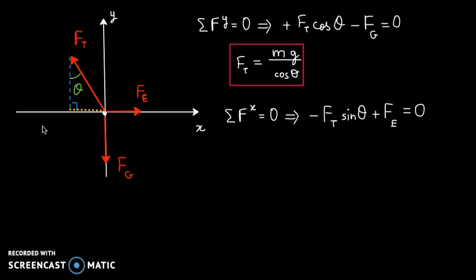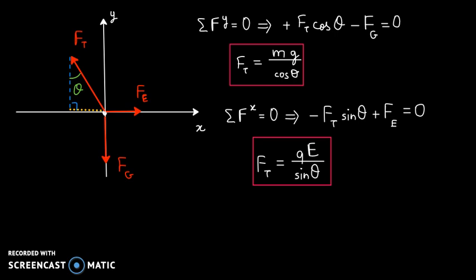And the magnitude of F_E, the electric force, is equal to the magnitude of the charge times the magnitude of the electric field. So that's going to be Q times E. I'm going to make that substitution as well in the next line. And here I have another expression for F sub T. It's equal to Q times E, E being the magnitude of the electric field, divided by sine theta. So I have two different expressions and both are equal to F_T.